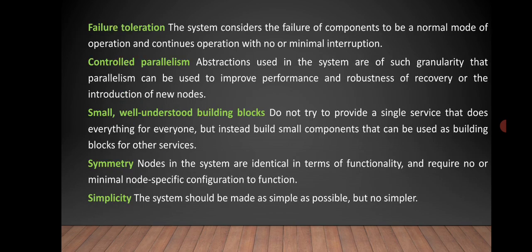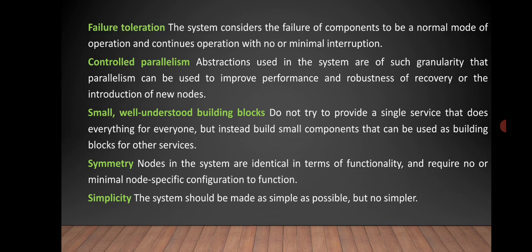Next, we will see about failure toleration. The system considers the failure of components to be a normal mode of operation, and continues operating with no or minimal interruptions. Controlled parallelism: abstractions used in the system are of such granularity that parallelism can be used to improve performance and robustness of recovery or the introduction of new nodes.